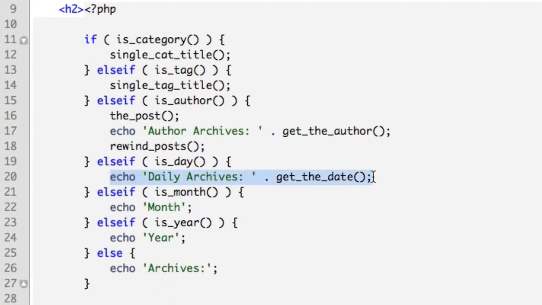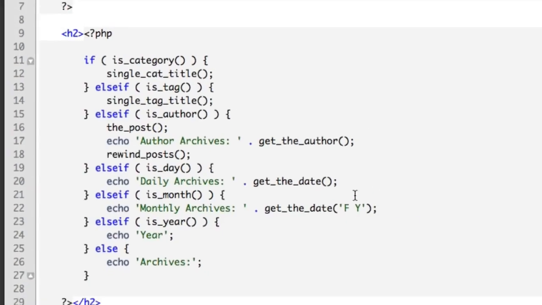So we can just copy and paste this line for this is_month scenario. We'll change this to monthly archives, but then we wanted to include some options within the parentheses for the get_the_date function. So instead of leaving this empty, we'll say output the month, capital F, and then also the year.